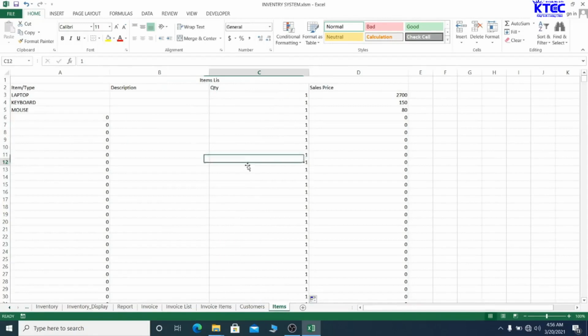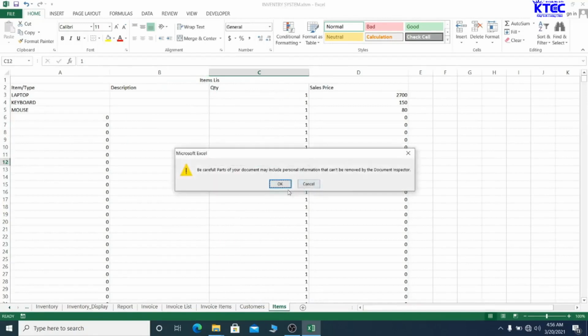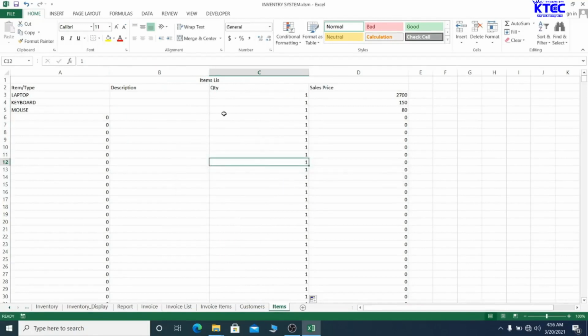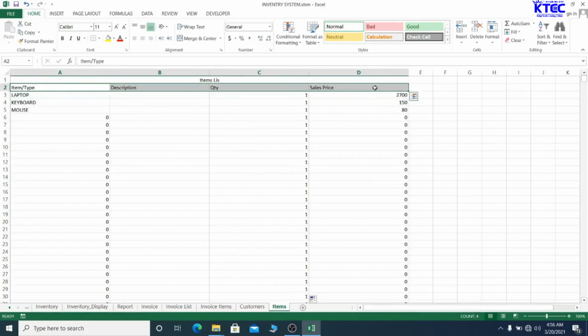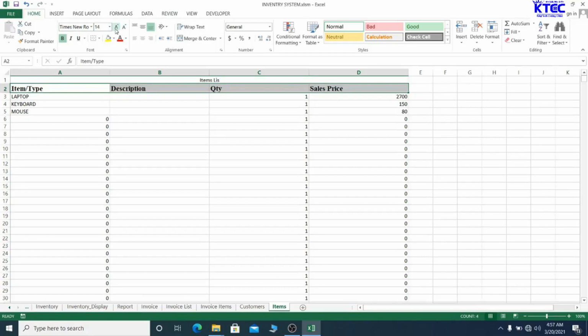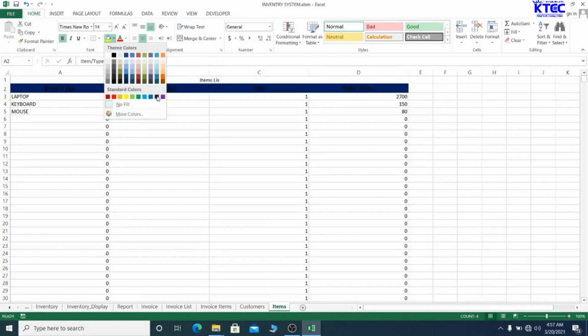The description we'll be doing within our form here. We'll be designing a form for this. So with this, you can do whatever you want. Maybe just change the font style to Times New Roman. Then you can bold it a bit, and then you can grow it a bit. You can center the text, and that's okay. If you want to give it some background color too, you can do that as well.